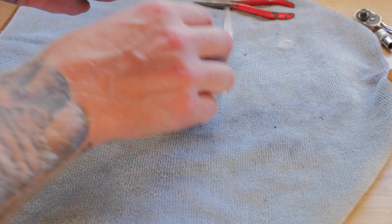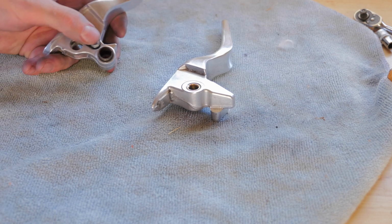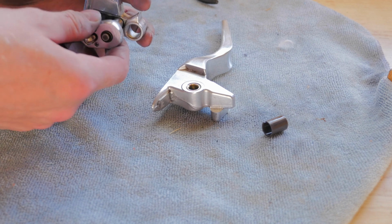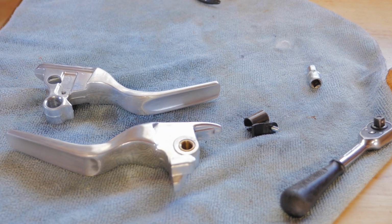So what I'm going to do is just remove the collar and that little clip on the clutch lever, and then I'll take them to get powder coated. Alrighty, done. So let's go and get them powder coated.